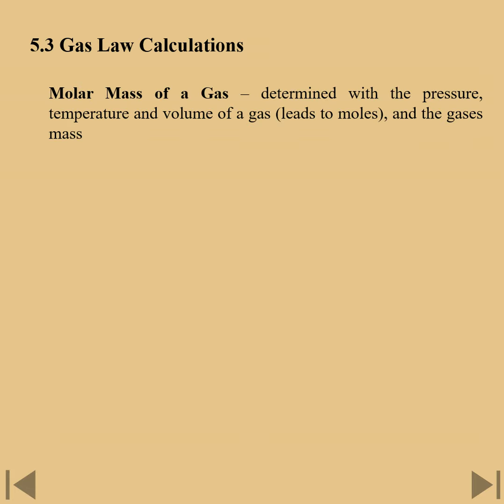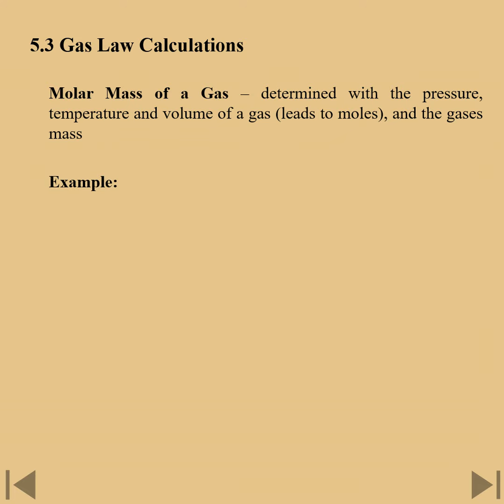Okay, some examples of some calculations that we can do with the material we've just learned, essentially the universal gas constant, includes the molar mass of a gas. So we're asked, what's the molar mass of gas A? Well, ultimately, the pressure, the temperature, and the volume leads us to moles. So if we were given the mass of the gas, then we could put the mass over that number of moles.